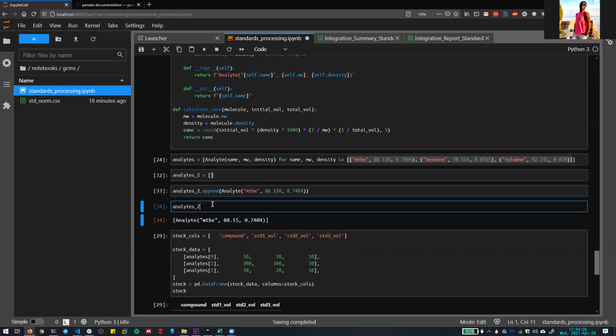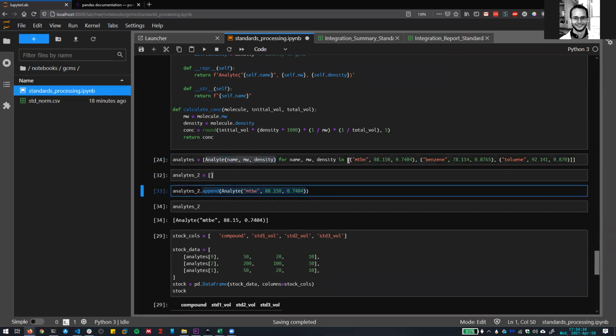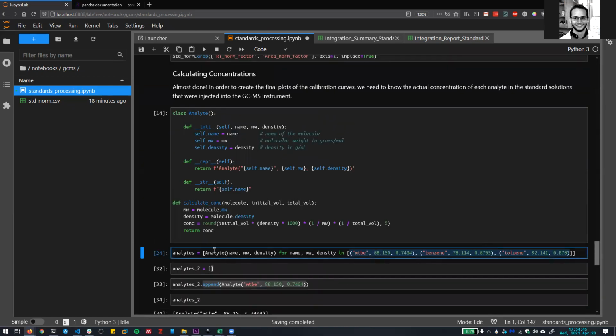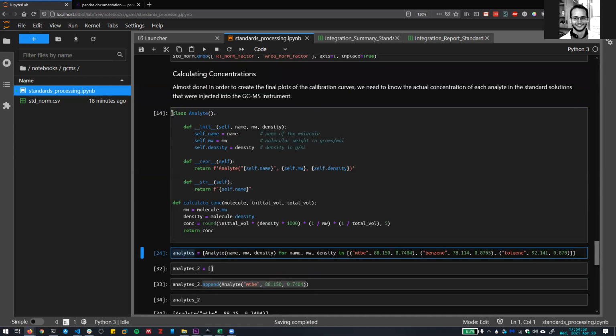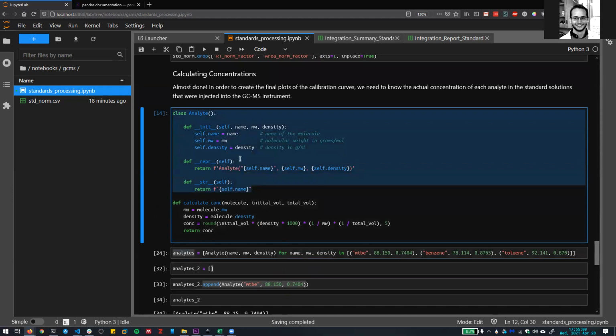Yeah. So basically what this line here is doing is just doing this same thing 3 times for these different conditions to make a new analyte. This is some intermediate level Python stuff called, like I said, object-oriented programming, and using this list comprehension thing. So I'm not expecting you guys to just immediately understand how to do this. It takes a lot of time. But yeah, so we're making a list called analytes that has 3 different analyte objects in it that have different properties.